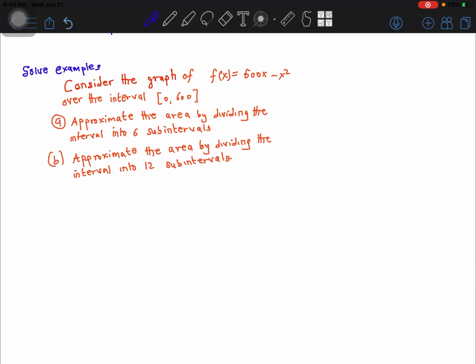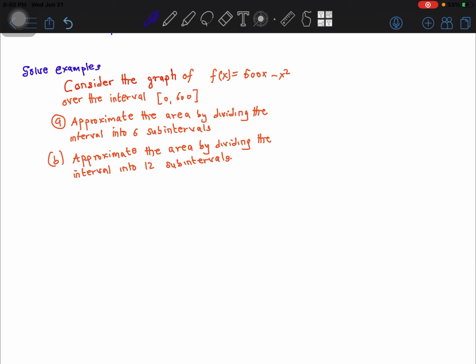So let's focus on solving some examples about Riemann sums. In my previous tutorials, we talked about what a Riemann sum is and how we can compute it, which we also call approximation by rectangles. You approximate the rectangles and add their respective areas to get the total area under the curve.